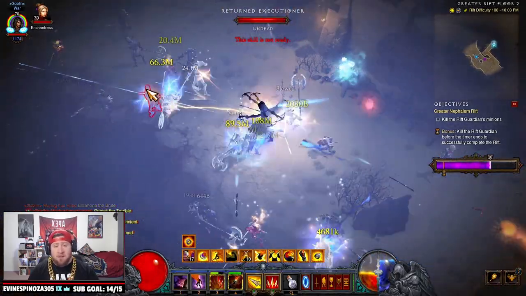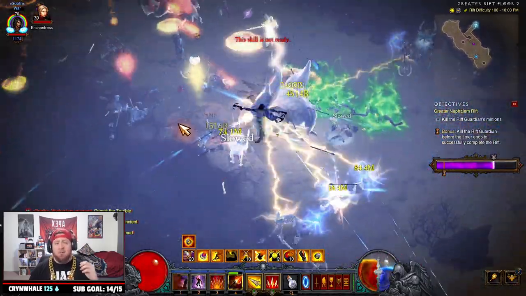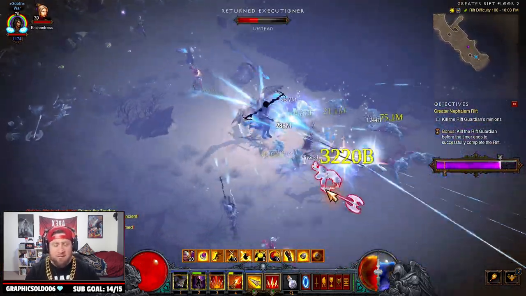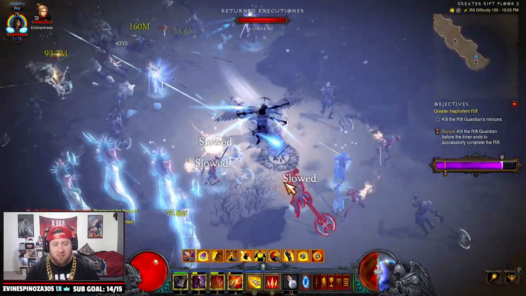Although the Necromancer and the Wizard look crazy, this build is absolutely insane. You're going to be able to blast through GR 100s in under 2 minutes, GR 105s, GR 110s in a couple minutes, 2 to 3 minutes. So this build is really, really good, guys. It's one of the best speed farming builds in all of Diablo.